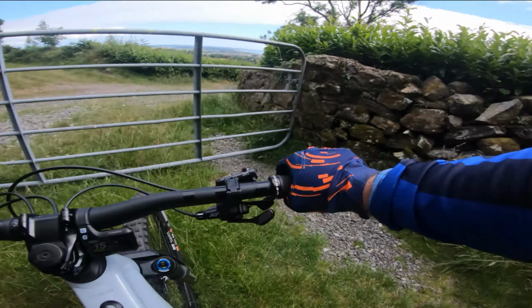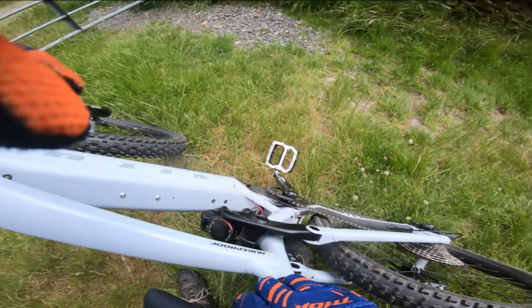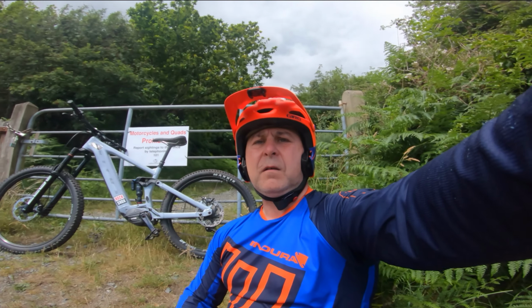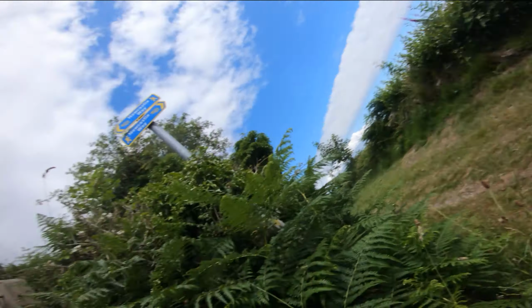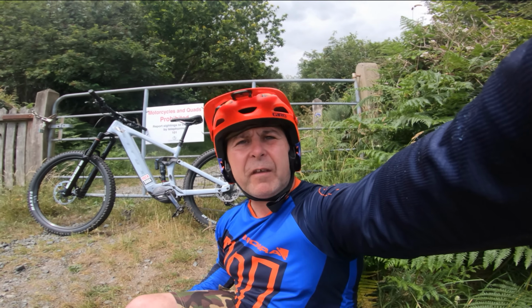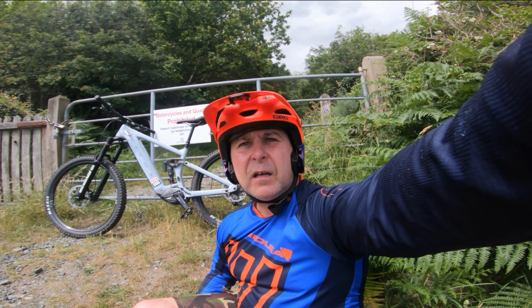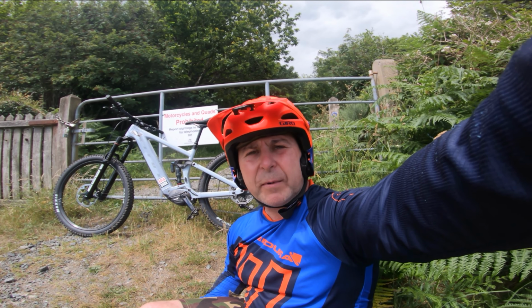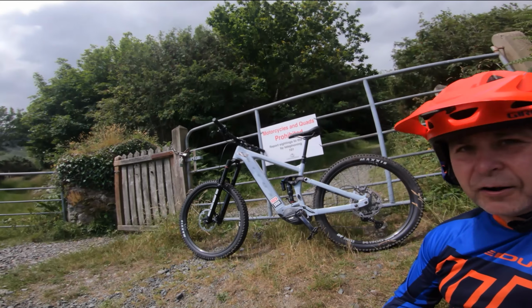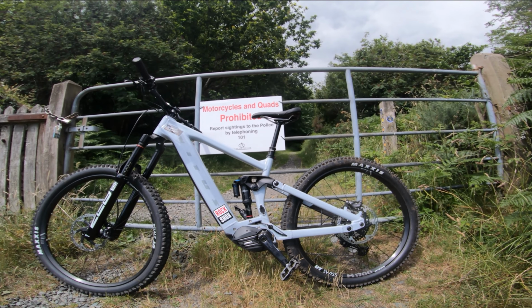Something just cracked off the frame. Whew. All right, folks, so I think that's going to be it for the day. Only 3% battery left. Might go up around and do a loop here, but the battery's going to die, so just get a wee outro. So here's the bike just sitting there. Wee bit of mud on her, daddy.